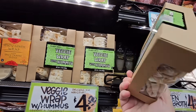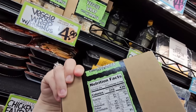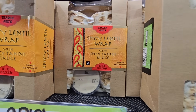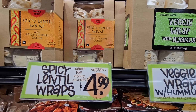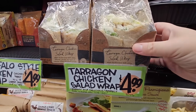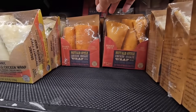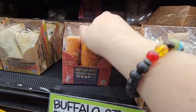They have some really interesting wraps here and these are great for on the go. $4.99 for the veggie wrap. And then we have a spicy lentil wrap — vegan. I love that they put that out there. Depending on your diet, they're not gluten-free, but there are some that are meatless or vegan, and some like the chicken salad has meat in them. This one actually sounds really good. Looks like the buffalo style may be the most popular at $4.99.